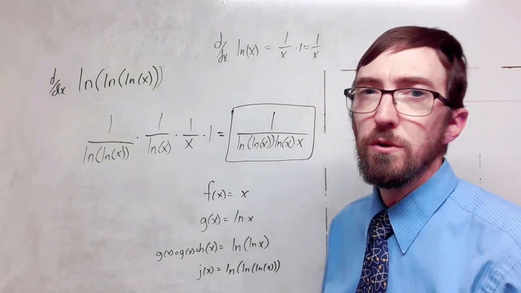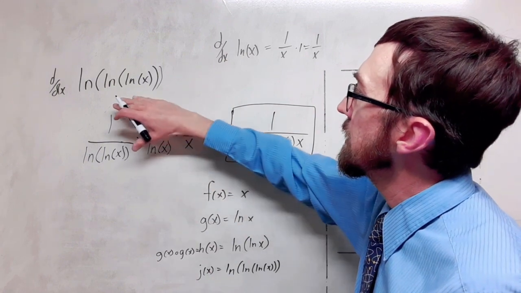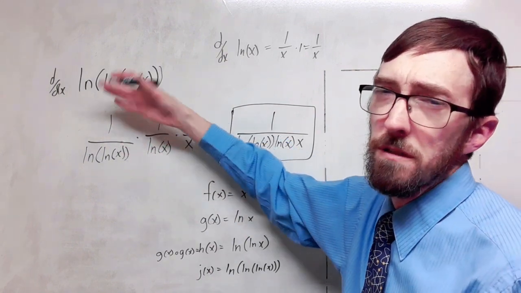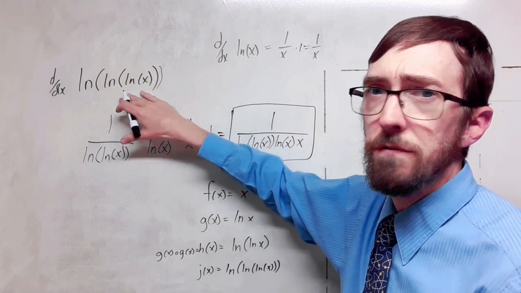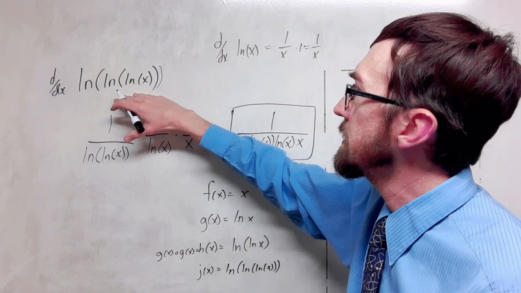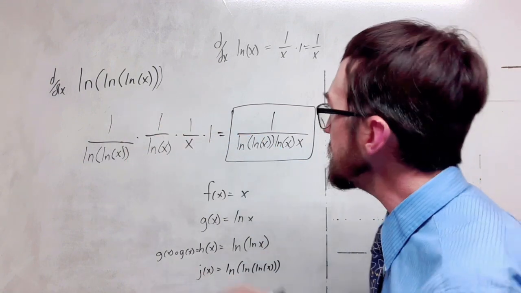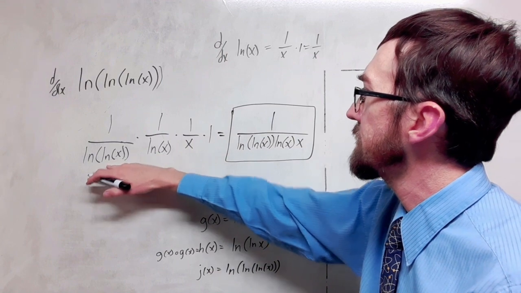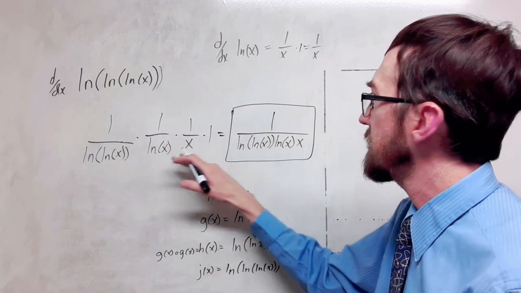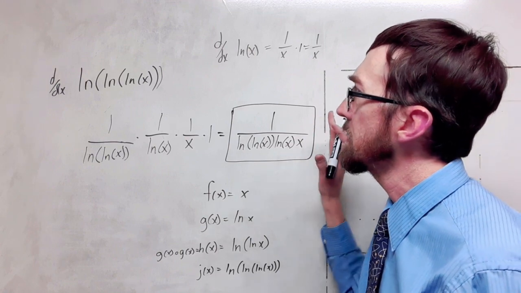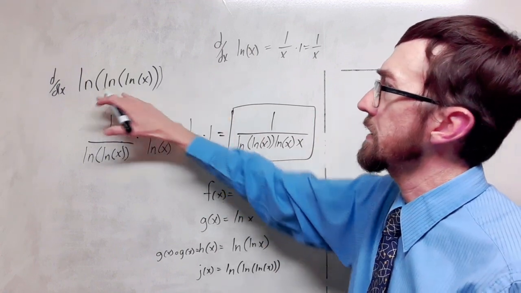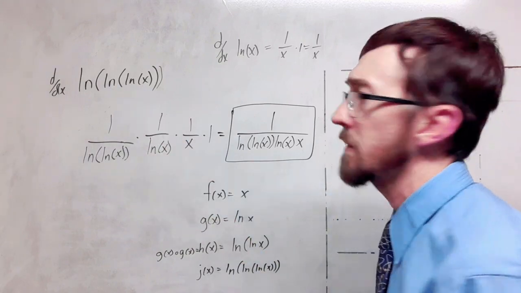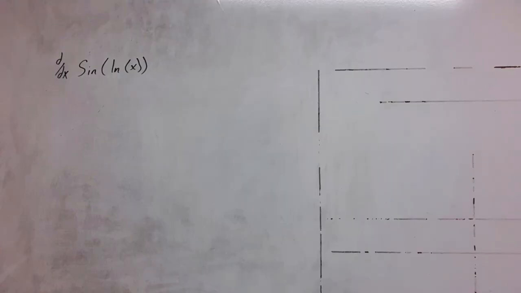I hope this has given you a little bit of insight at looking at what some might say could be a nested function or a function that is a composition. And then looking at the different derivatives that are going to be multiplied together to give us the final derivative that we get from the original function. Go ahead and take a look at this. See if you can figure out the derivative. Pause the video and then come back and look at a solution.